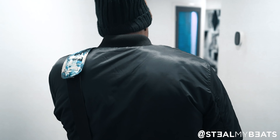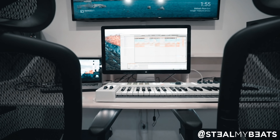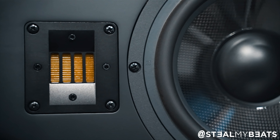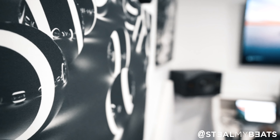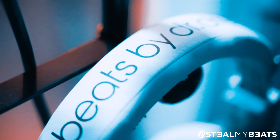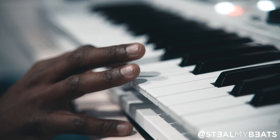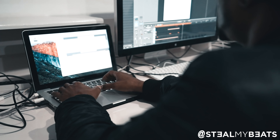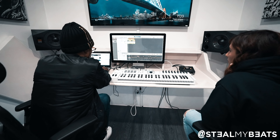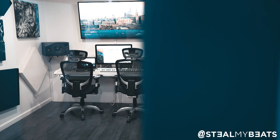My name is Justin Harris, also known as Steal My Beats. I'm from Mission Viejo, California, and I'm a music producer and artist. My major influences are really all over the place — I'll go from listening to Dogg Pound to Korn to Gorillaz to Final Fantasy soundtracks. My love for music and my unique sound have brought me into rooms with Daylight, Willie B, Denzel Curry, Hopsin, J. Cole, Ninth Wonder, Ab-Soul, just to name a few. I just kind of channel painful experiences and different things I've gone through in my life that make me question things, and I try to release those emotions in my beats.